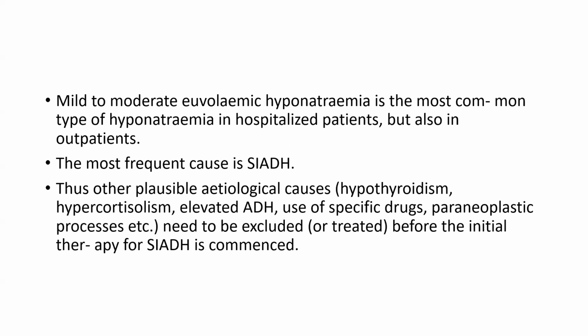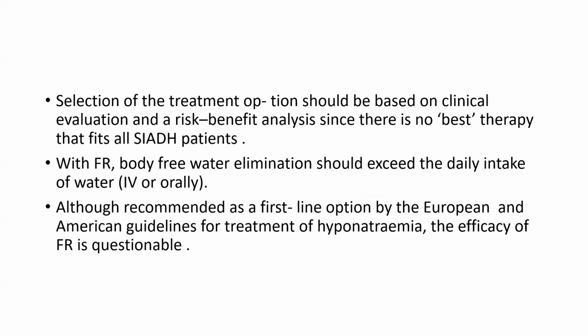Mild to moderate euvolemic hyponatremia is the common type of hyponatremia in hospitalized patients, but also in outpatients. The most frequent cause is SIADH. Other plausible etiological causes are hypothyroidism, hypercortisolism, elevated ADH, use of specific drugs, and paraneoplastic process, and they need to be evaluated before initial therapy for SIADH is commenced. Selection of treatment options should be based on clinical evaluation and risk-benefit analysis, since there is no best therapy that fits all SIADH patients.